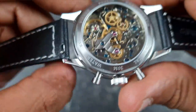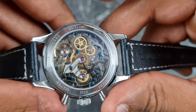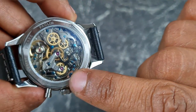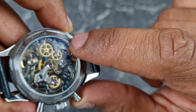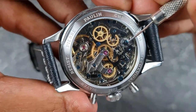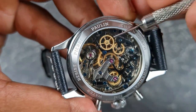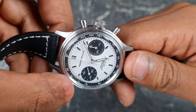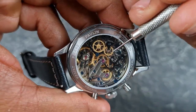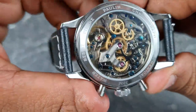So let's have a look at this movement a bit closer. And how does this column wheel, how do these cogs and gears interact? So you've got the A pusher here. And you'll see a metal sort of spring here that connects to this wheel. So keep a look on that wheel right there. And what you'll also notice, the column wheel arrangement. So you've got the cog here, which is responsible for the seconds hand sub dial. And you've got a cog here, which links to the minute hand and the hour hand and the whole mechanism.